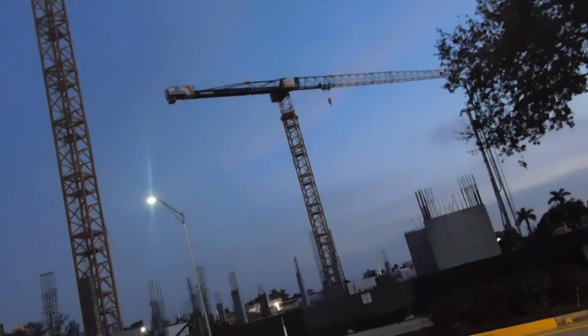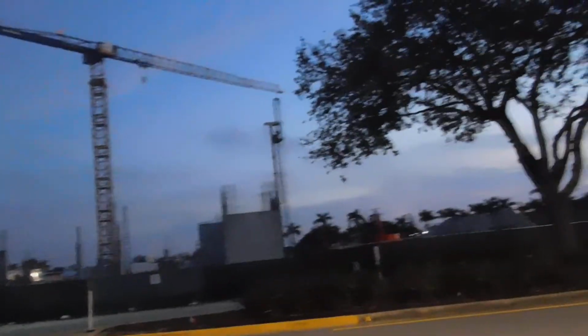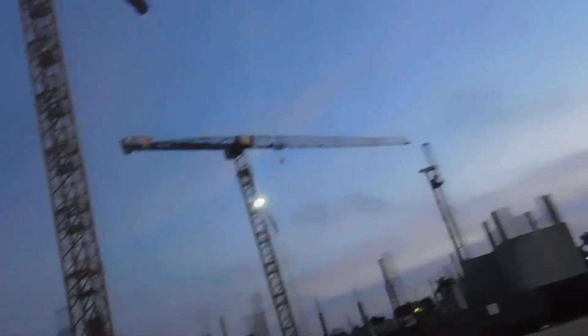I've noticed that these things tend to be by bridges. When I say that, I'm not using math, but I've seen a few bridges that have these next to them. And I don't think that's accidental, guys. You start paying attention to your own city and where you are. If you live here in the Florida area, start paying attention to this, because I noticed down here, this is a very temperate climate, right?